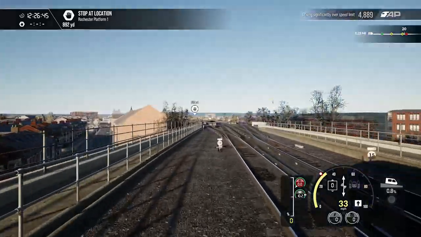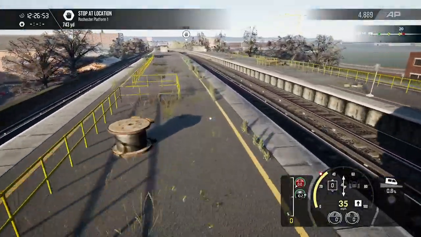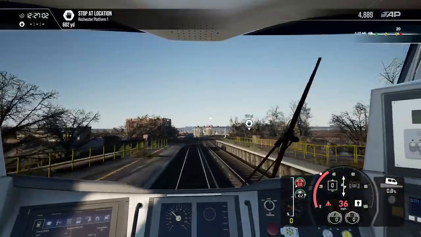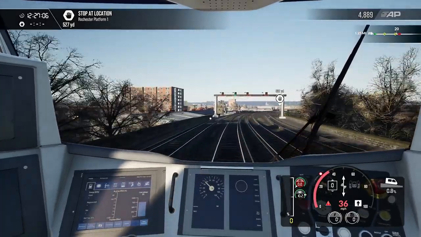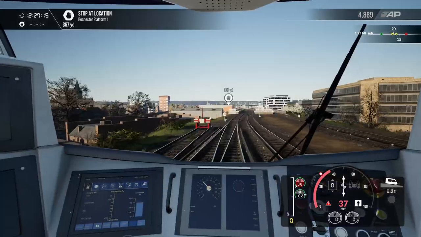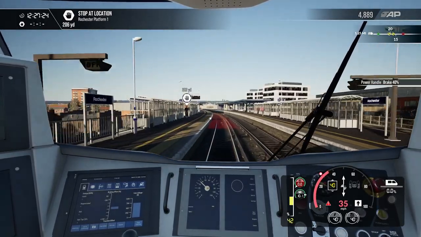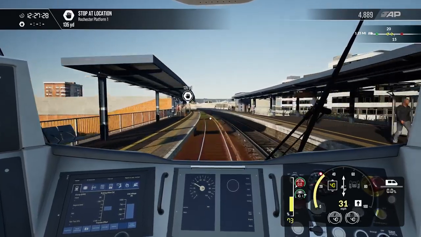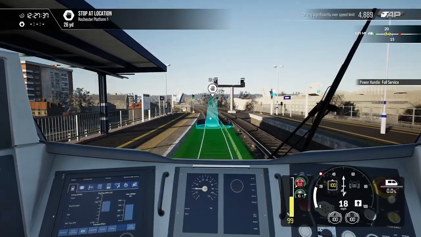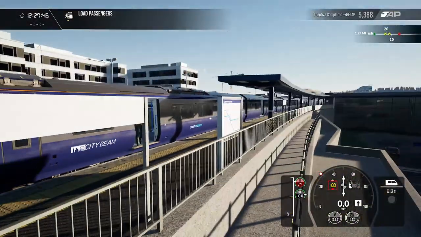Anyways, if you play Train Sim 4 and you've ever wondered what this sort of abandoned station is, this is the old Rochester station, so that's nice enough. And I overshoot. Never mind. That was perfect. Let's open the doors.